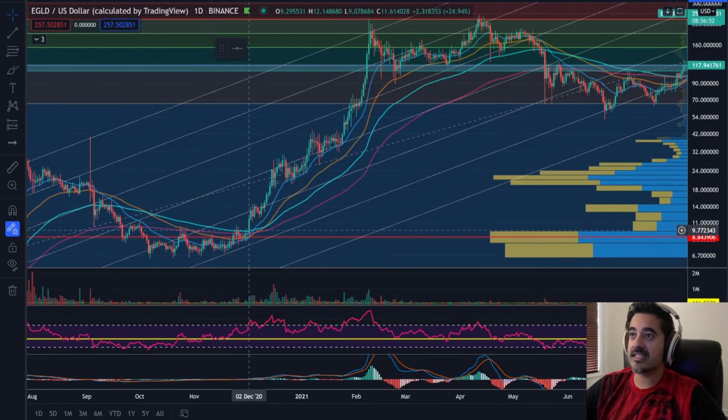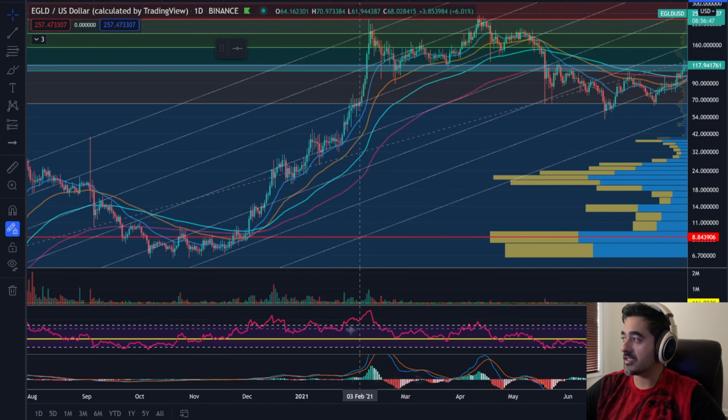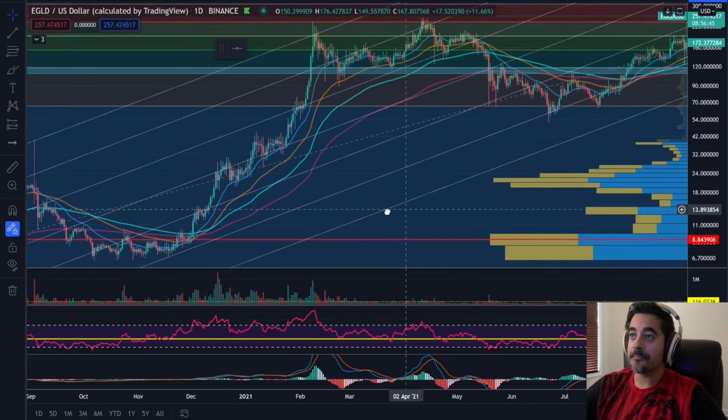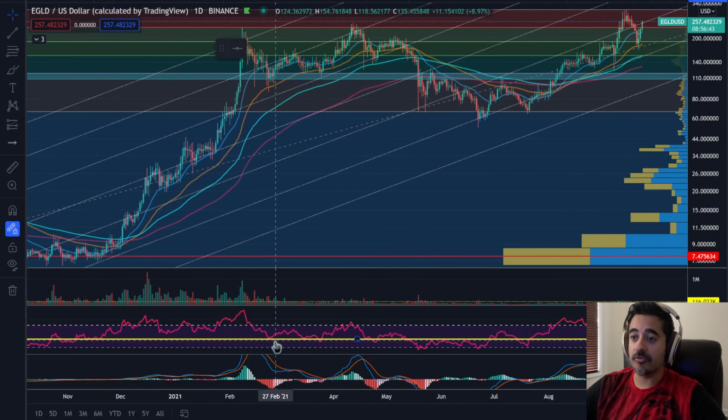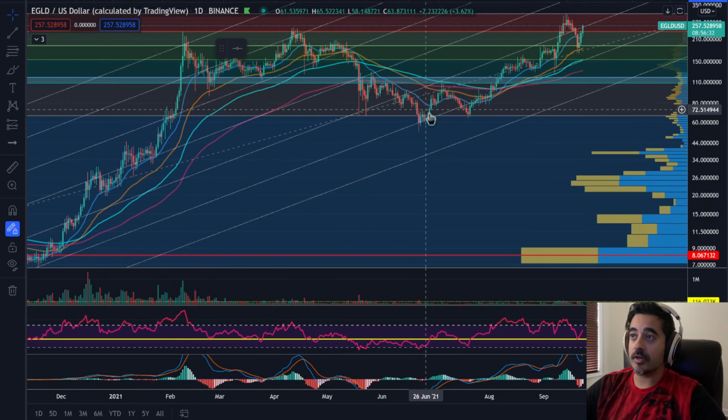It went from $7 all the way to 200. And look at where the RSI was. It was trading above the 45 level. Well, what happened here? The price dropped and it got support on the 45 level. Then what happened? Price kept going up, right? We hit a new all-time high. What happened once we fell below? Once we fell below the 45 level, the price started dropping, right? So this was the bear cycle.